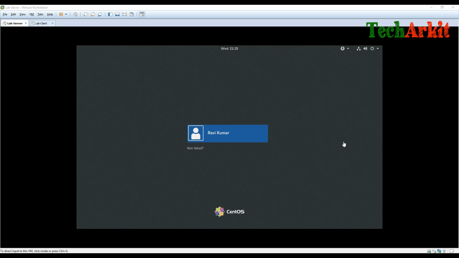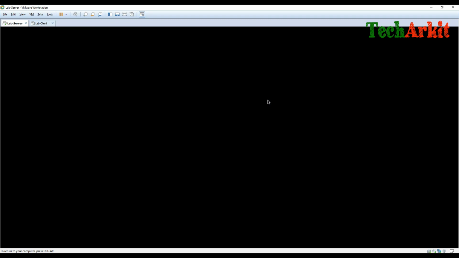If it is a physical machine, you can directly switch it on and physically access it using the monitor, keyboard and mouse. And if it is a virtual machine, like one you set up, you can just switch on your virtual machine, and here you can access the graphical user interface. You can just click enter on the username, and it will ask you for the password. Just type the password and click sign in.